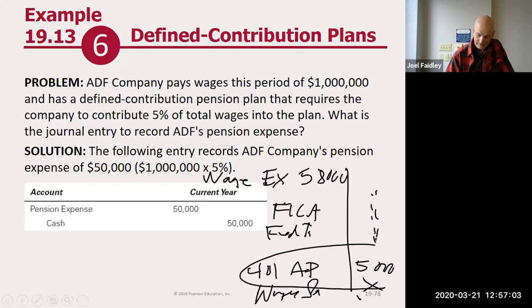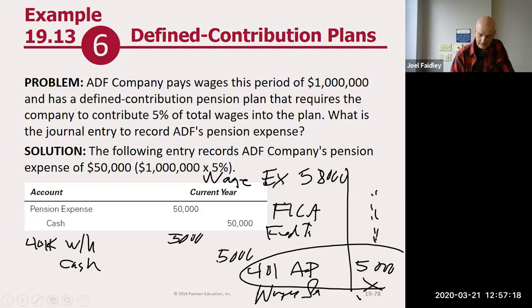Well, that 401k payable, that's just going to be what? 401k withholding. When pay is going to be $5,000, it comes out of cash. That's separate. They don't show you that there, but that's what's going on. This is what the company's doing for you. This is what's coming out of your paycheck that's been withheld. 401k payable, accounts payable or payable. They do a very good job. That account and that account are the same.